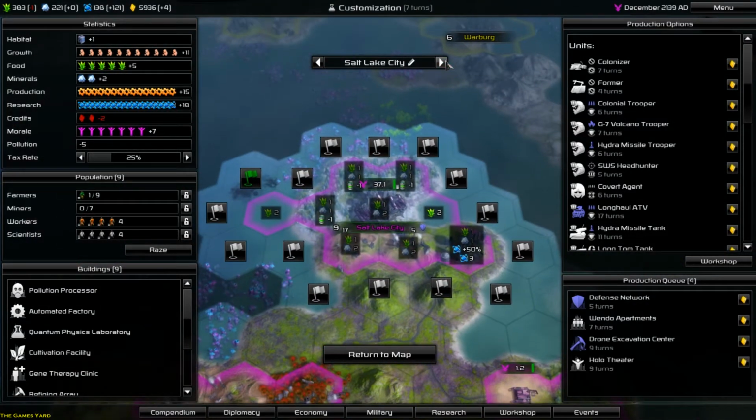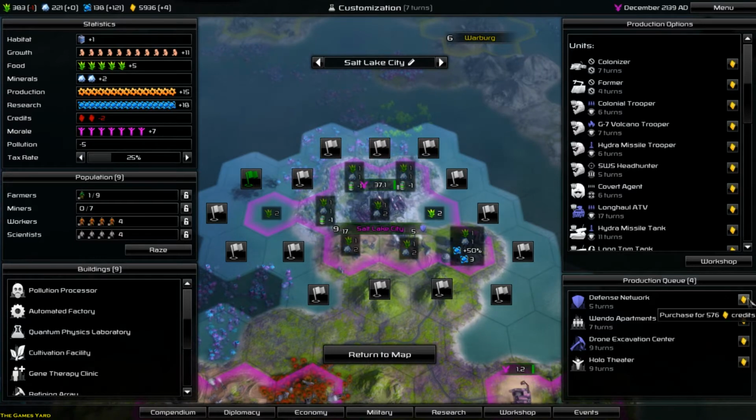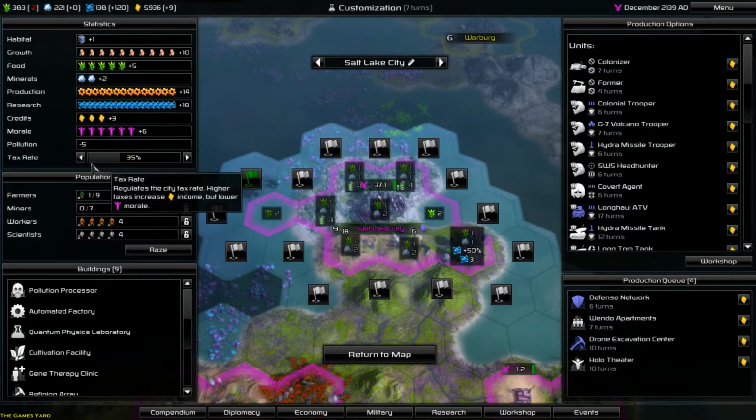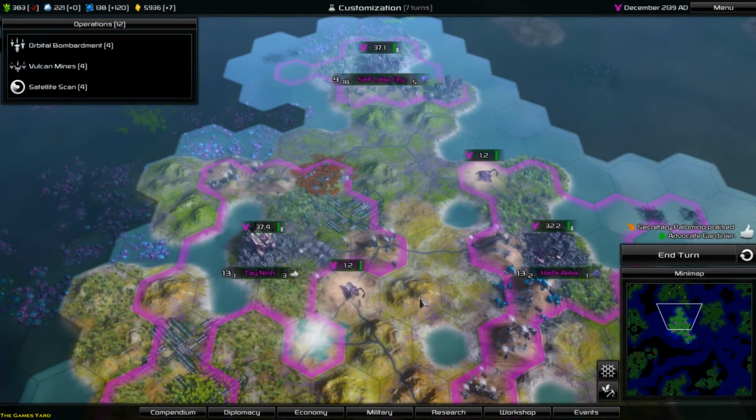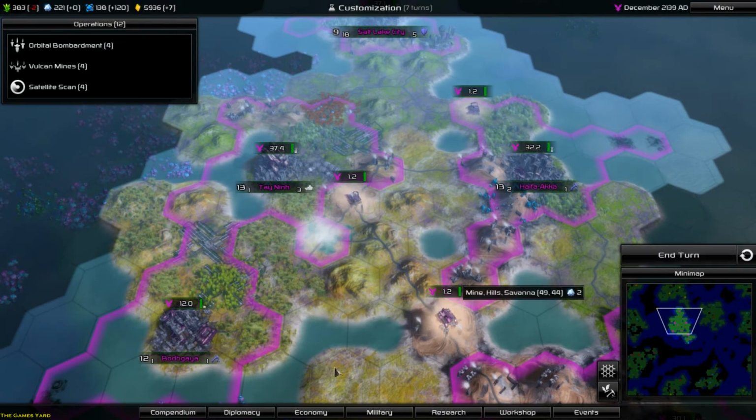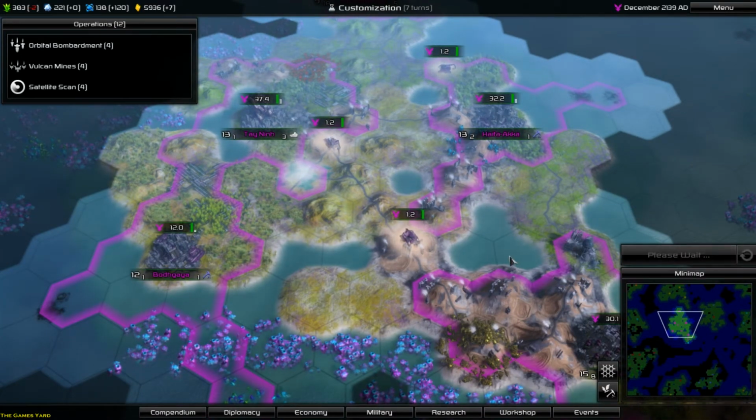Where we were up here at Alpha, how much? 576. No. You can wait your turn. Can we make you a little bit smaller? No. You're gonna wait your turn. Five turns, and we're going there. Obviously, for the money, money makes it funny in a rich man's world. Okay, cool. Let's end the turn.